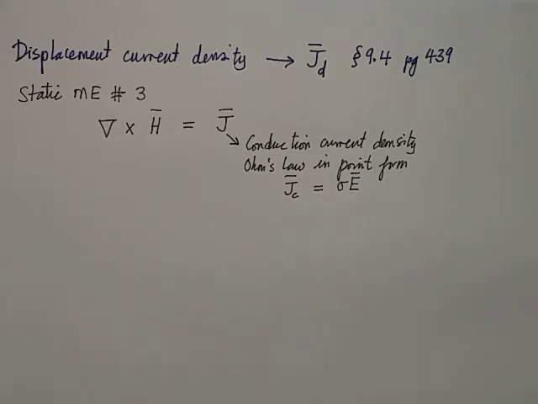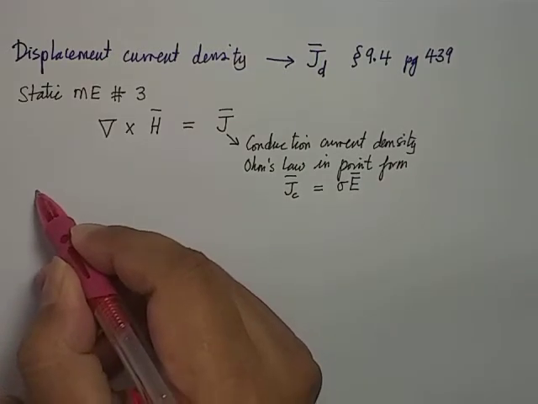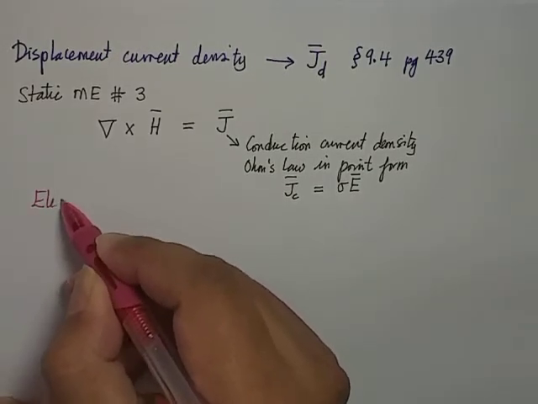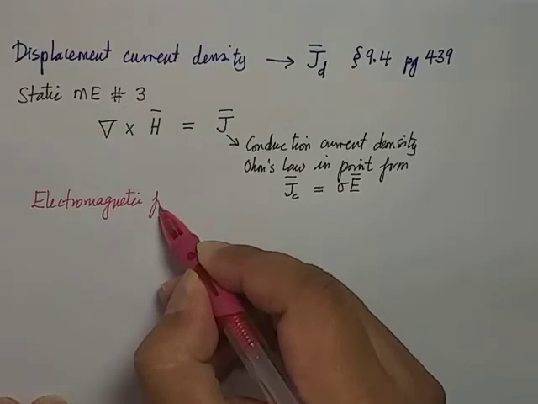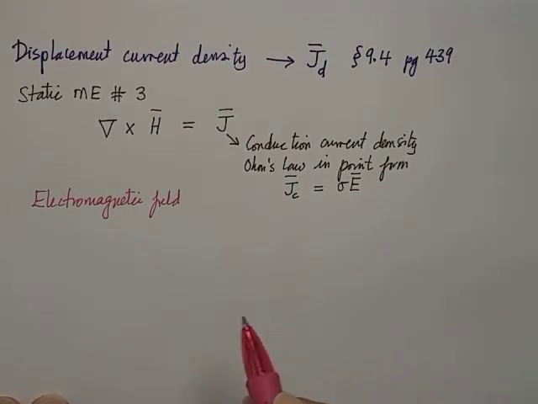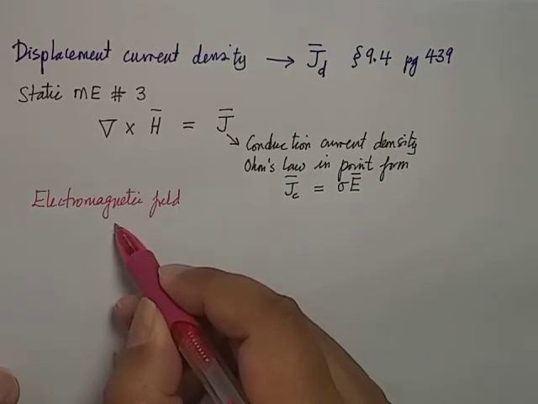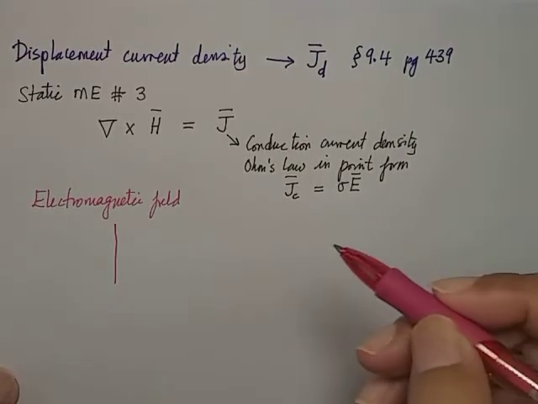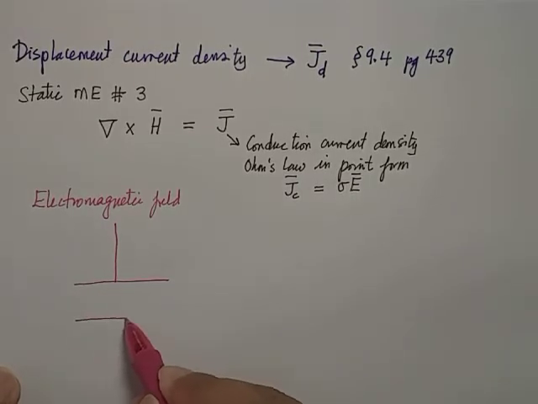So what Maxwell did, he tested this equation in the world of electromagnetic. What's important here, we have to remember we are now currently in the world of electromagnetic. So no more static field, because now we are in the electromagnetic field. Let's talk about this simple analogy experiment. Let's say you have a conductor, and the conductor is going to be connected to a capacitor in series.